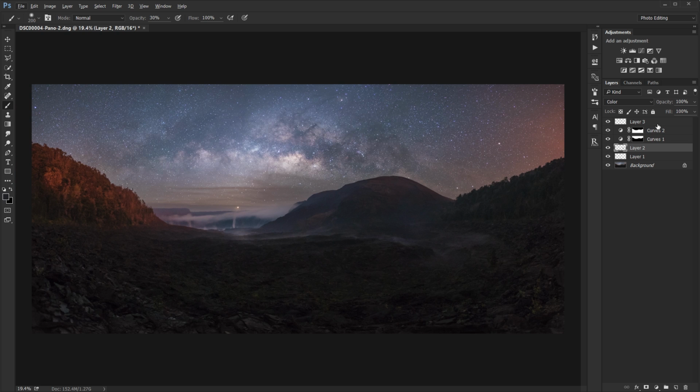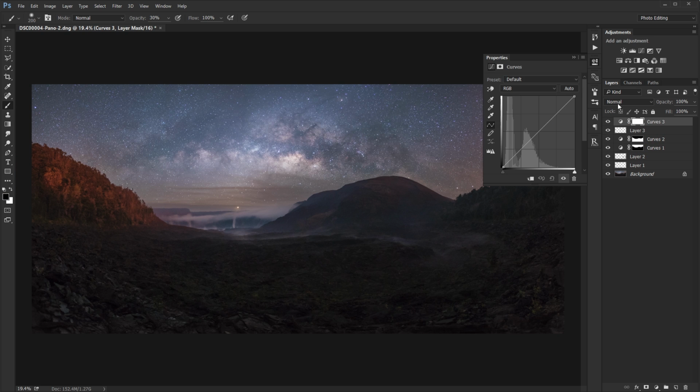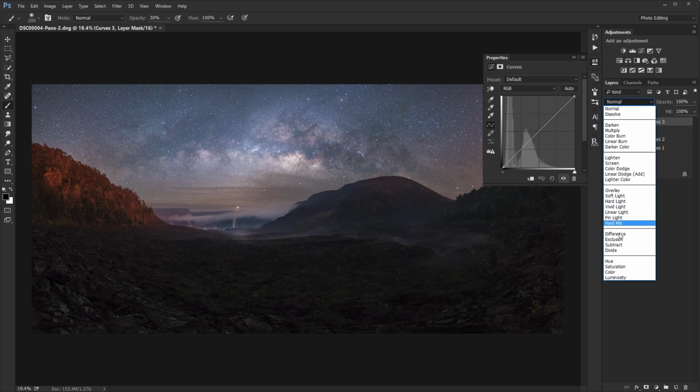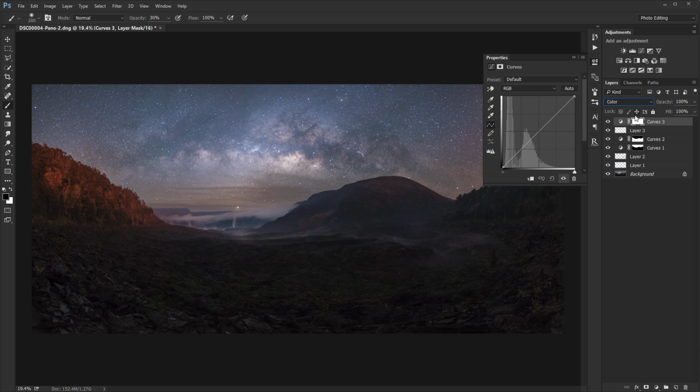Alright, the next thing I want to do is some color adjustments. So I'm going to add a curve adjustment layer. I'm going to change the blending mode to color so it only affects the color. And then I want to bring up the blue channel in the shadows. So I'm going to go to my bottom point and just bring it up a little bit. And then I'm going to go to my top point and bring it down a little bit. So that'll balance out, and it'll take away some of the blues in the highlights.